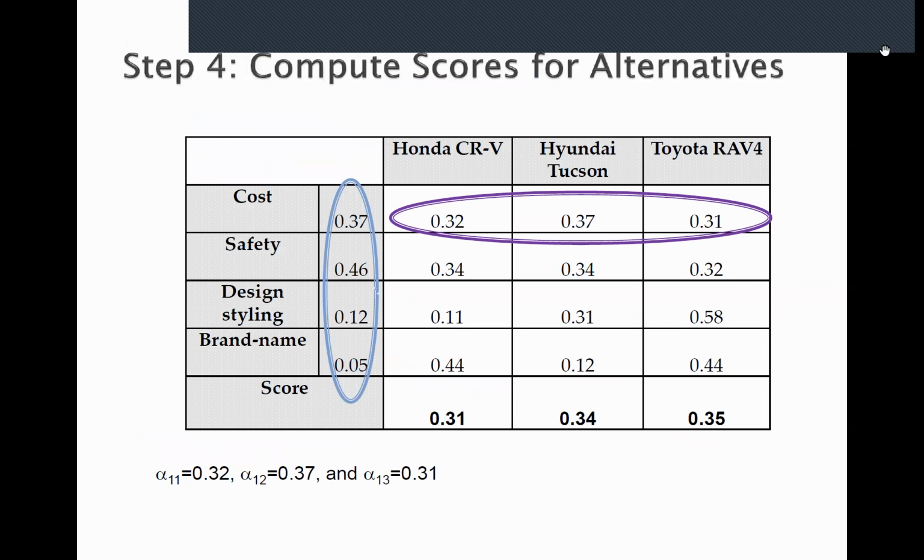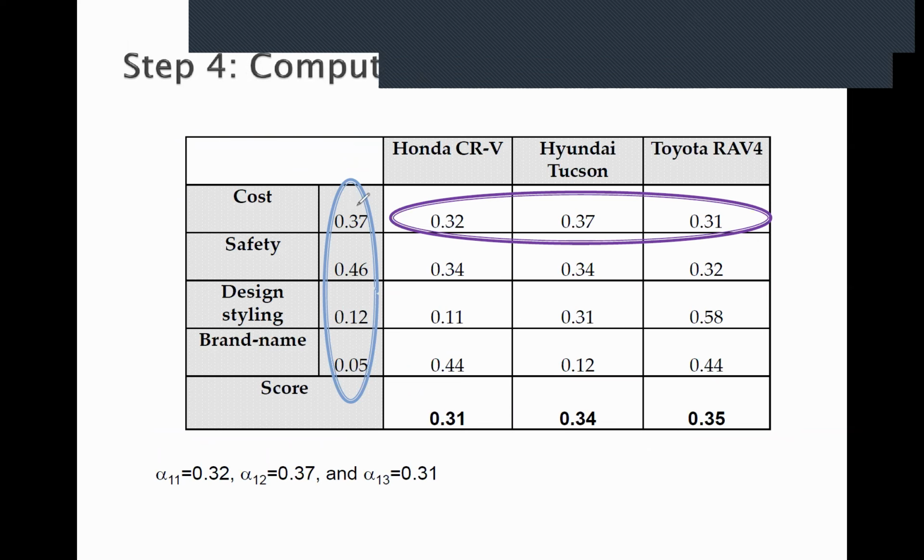So here, I simply give the finalized table. As you can see, we have the weights here. We calculated this. We did not calculate this. These are given from the example, and you can see the ratings for the cost we have already calculated in the previous slide. These are taken from the example. So we got the score here finally.